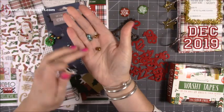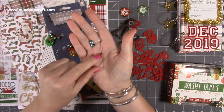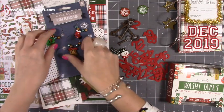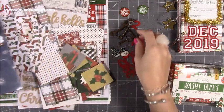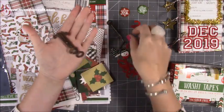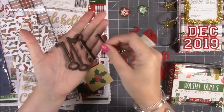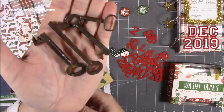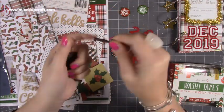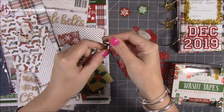I probably won't use these because it's more of a copper and then obviously a blue, so that's not really the colours I'm using. But I'm going to take all them off and you will see them feature. Then I've also got these old keys. I do collect things like this. I've got a little jar full of them, and these are authentic, very old keys. And I thought they'd look nice. It's almost like the key for Santa. So I thought it's got a nice little Christmas feel to it.